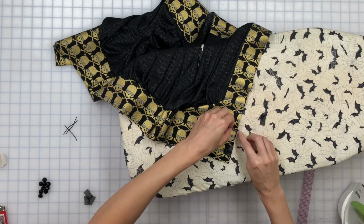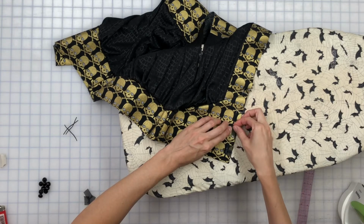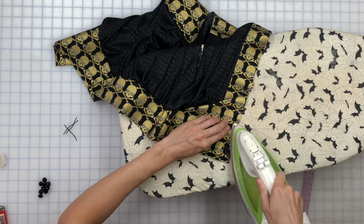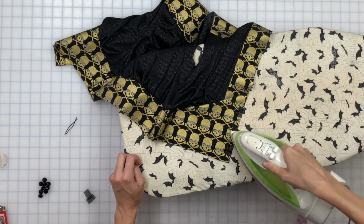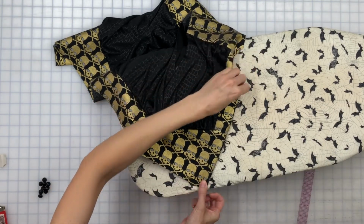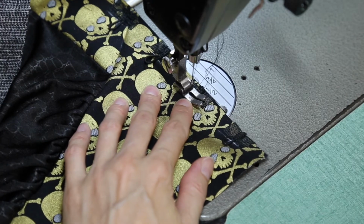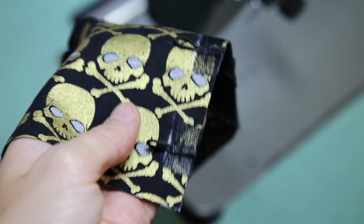This little bitty elastic is going to be hard to sew through, so I'm using little pieces of fusible interfacing to attach them to the garment. I press the iron on both sides of the elastic to really snug it into place. This will hold them exactly where they need to be until I can sew them down. I shortened my stitch length to about 1.2 millimeters and stitched just shy of the 1/2 inch seam allowance, and again in the middle of the seam allowance. These loops aren't going anywhere.